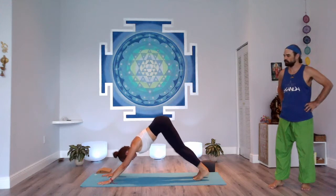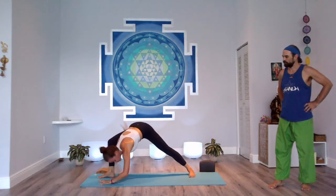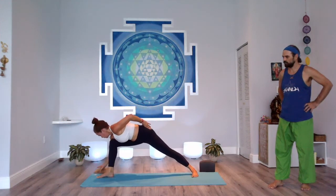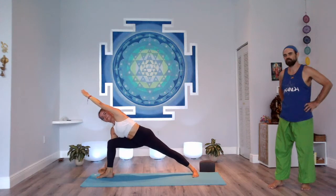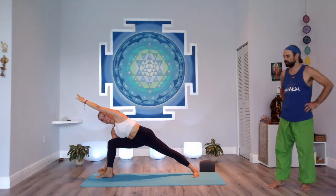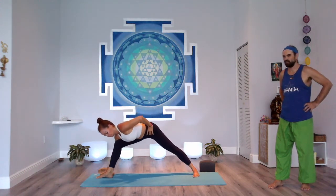Right foot up, side angle pose again. Right foot up, back foot flat, not bound, not binding, just regular side angle. Left arm reaching for the front of the room. Few breaths, getting reestablished. Left hand to the hip, bow to the heart, Parivrtta Trikonasana, straighten right leg.